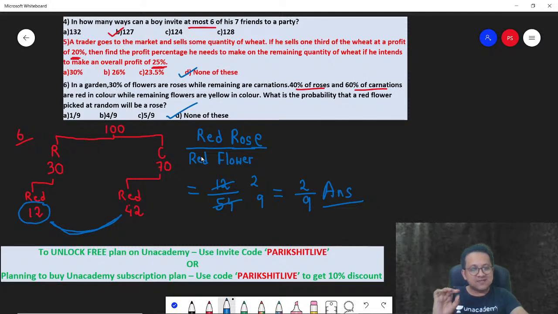So a pretty decent sum, an easy sum. Remember, last year in SNAP, out of 60 questions, people ended up solving around 45 of them. 60 minutes, 60 questions, and the cutoff was as high as 40 to 45 questions. So you got to solve more questions with the right method, because speed is very important in the SNAP. To clear the cutoffs, try to solve every sum in around a minute, probably within 60 to 70 seconds, so that you'll be able to score high and clear the cutoffs for your SNAP examinations.